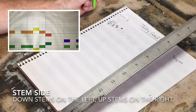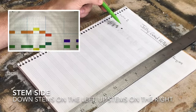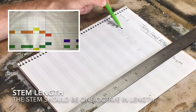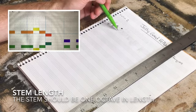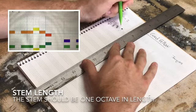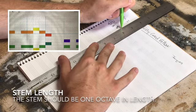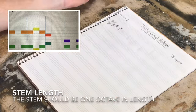So we have a ruler. We also need to know how long the stem is gonna be. Generally, especially if you've got just one note and it's an A, you want to take that A stem down to where the A would be if it was an octave lower. So the A is normally on that second space. So we're going to take our stem down right to the middle of that second space. Check out how I use this ruler. Pencil on the paper first. Slide the ruler over. And draw straight down to there.